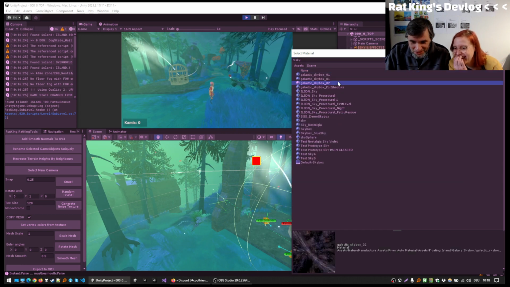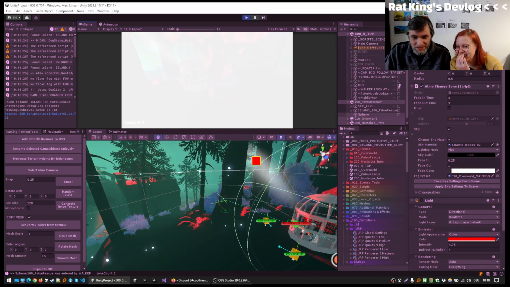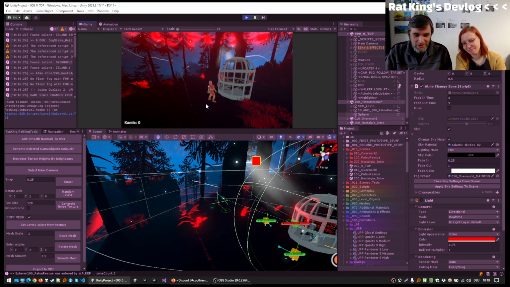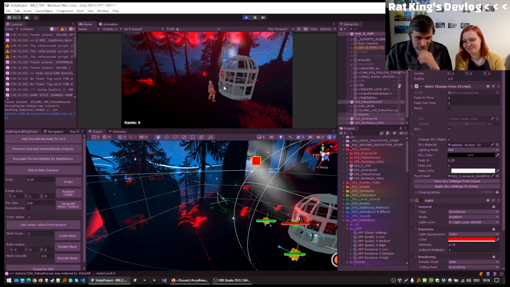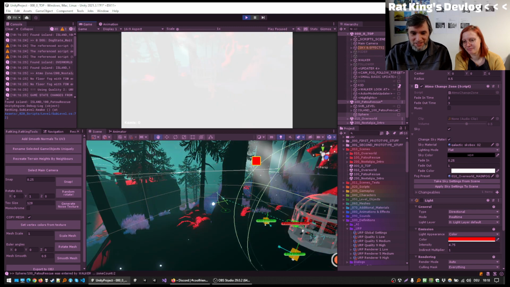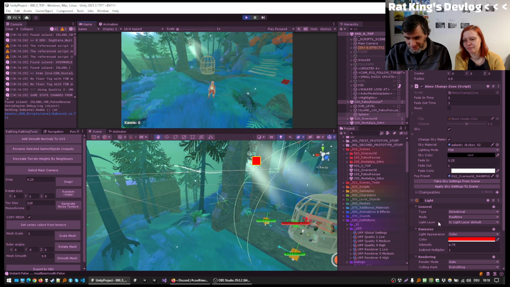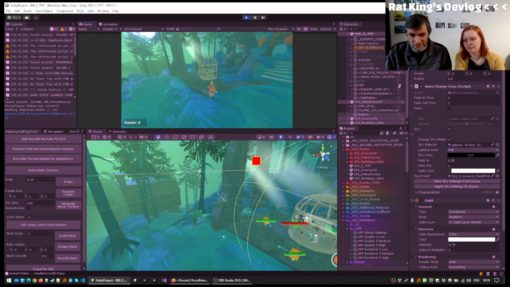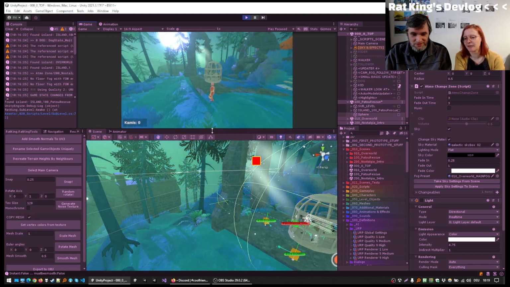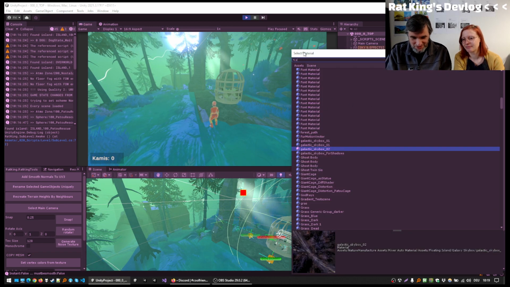The galactic one, I think. Let's check it out. So now the whole atmospheric light, the ambient light, is also changing as soon as you enter it, and it's a much more jarring effect, but still effective. Of course, it looks better than a bad blending. Maybe the blending color could be changed. Maybe this time I would rather use black or something. Sure, we can change it to everything we want.